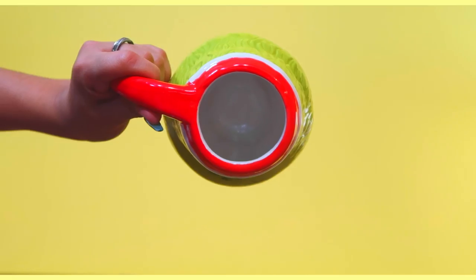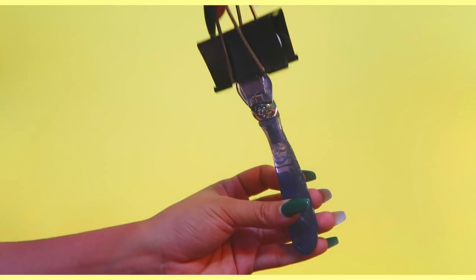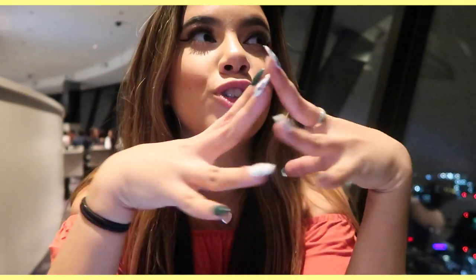If you're traveling with something breakable like a mug, wrap it in a floaty, bubble wrap, or a towel. If you're going to a beach or somewhere watery, put your phone in a plastic bag to protect it. Use a potholder to store your flat iron even when it's hot. Use binder clips to make sure your razors don't hurt someone. Take a picture of your passport — there are so many times I had a scare thinking I lost it. Always have a digital copy on your phone just in case. To prevent bottles like perfume from leaking, put them in a Ziploc bag or put plastic wrap over the top. Search your flight number and it will usually tell you your gate, if it's delayed, or any updates.